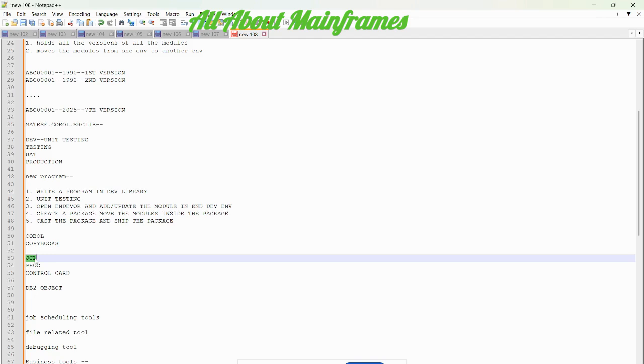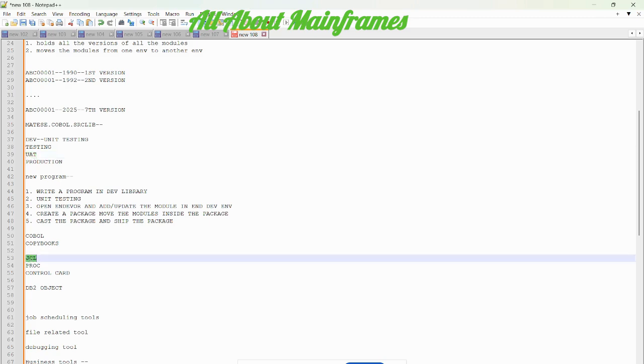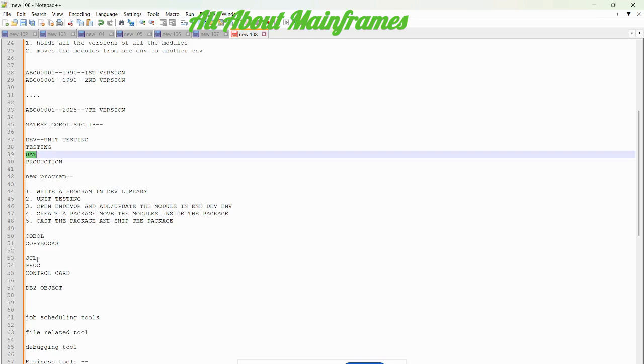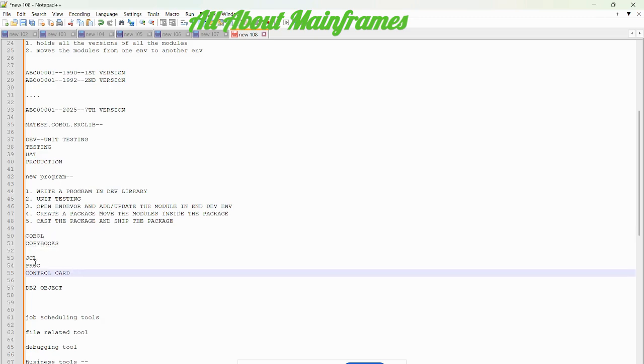But when you create a JCL for a program, you create the JCL keeping in mind it is for a particular environment. If you create a JCL for UAT, it will have separate parameters. When you create a JCL for production, it will have separate parameters. So you cannot deliver the same JCL in all the regions. You will have to specifically deliver a JCL to either UAT or production. The JCLs will be different, but COBOL programs and copybooks will be the same throughout all regions. Similarly, proc and control card will be specific to regions.